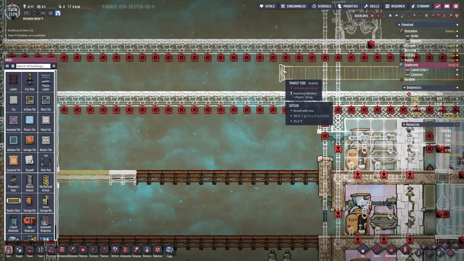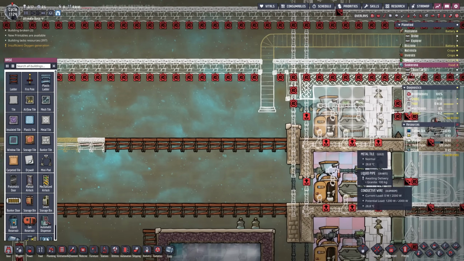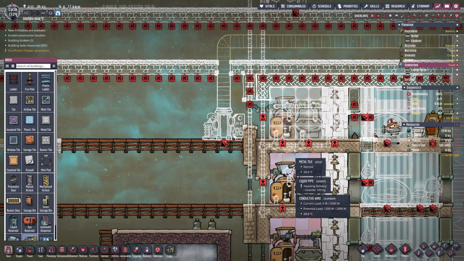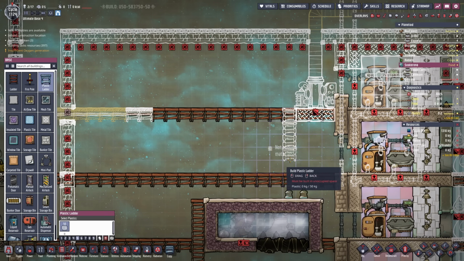However, this means I would need to reserve a little bit of space. Oh, come on, give me transit tubes. A little bit of space here in order to set up another transit tube access point. So that would be going over here, still with some gold flooring. And then we probably would give them ladder access to go down.